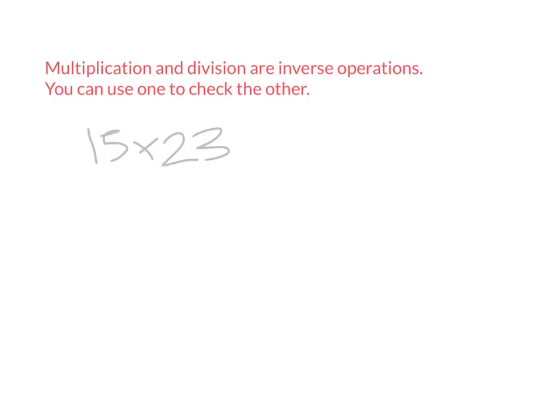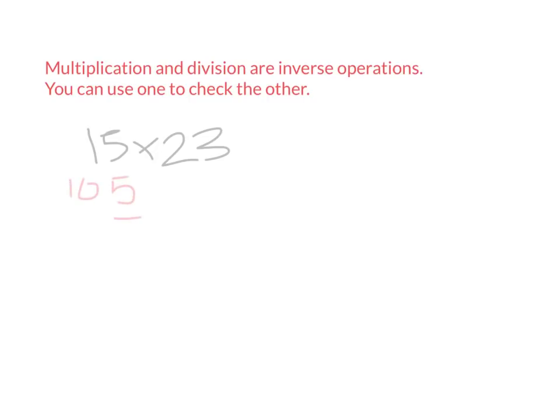So the next thing we're going to talk about is multiplication and how multiplication and division are inverse operations or opposite operations. So let's look at this multiplication question here. I'm going to show you how to do this 2 ways. One way is using the box model. We've learned about place value already. So we know that when we have 15, 15 is made up of 2 numbers. It's made up of 10 and 5.